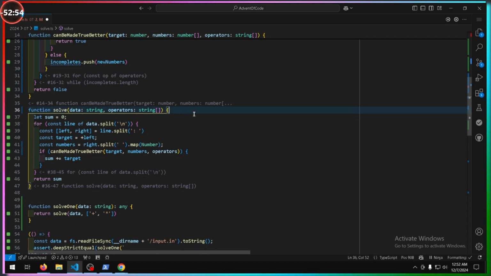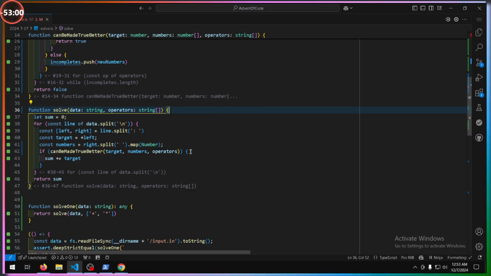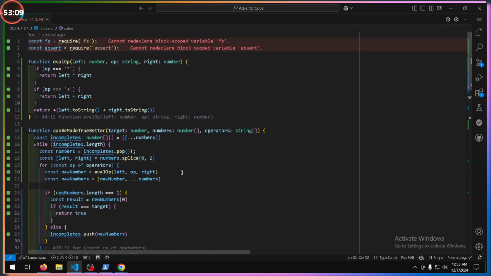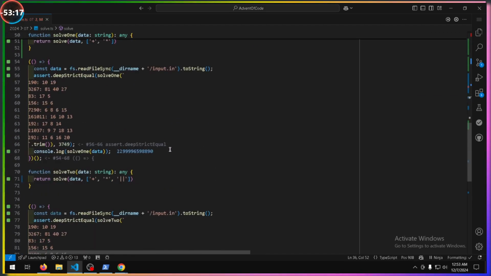Oh, so this is an extension called Quokka. It's a VS Code extension that you can run. I mean, it's not just VS Code, it's a TypeScript, JavaScript extension that takes your code and just reruns it every change you make, and also allows you to do some pretty good debug logging stuff.